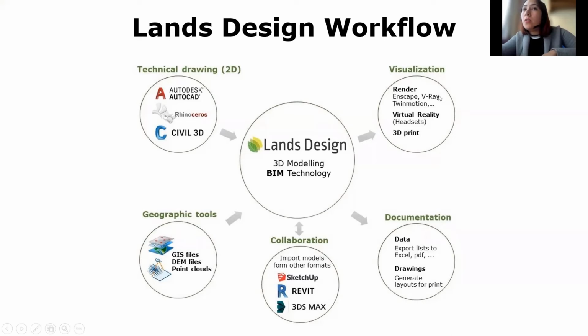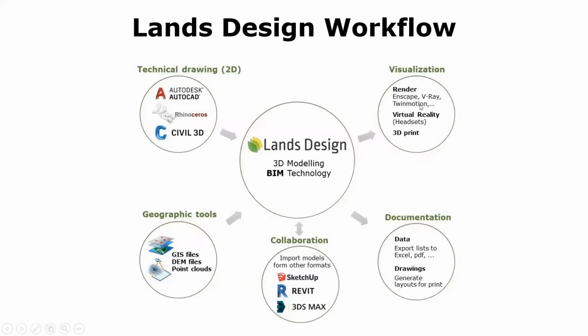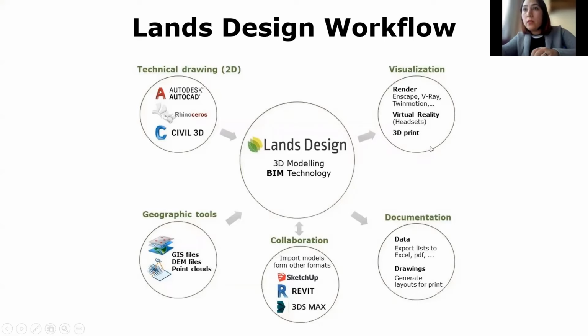So for visualization, you apply a render, which is compatible. A list of renders is here: Enscape, V-Ray, Twinmotion, or any other renders that are compatible, like Blender, for example. You apply virtual reality, so you can see the project with headsets and walk through the project, or print your project with a 3D printer. For documentation, you can export your documents to Excel, PDF, or print your drawings, of course.